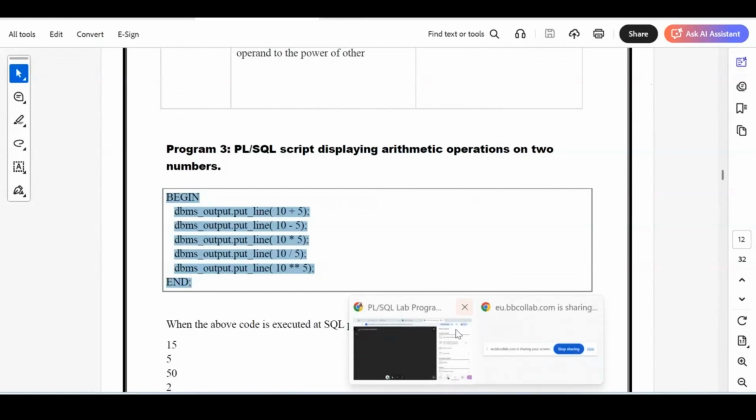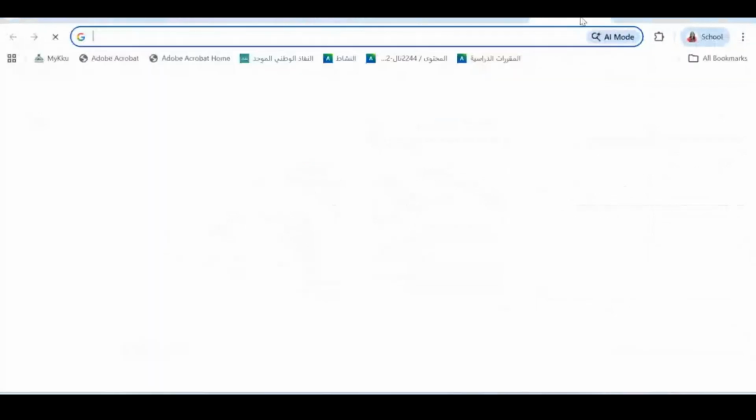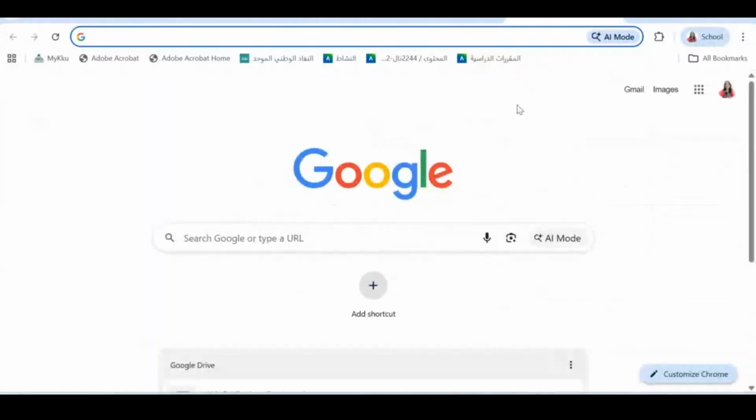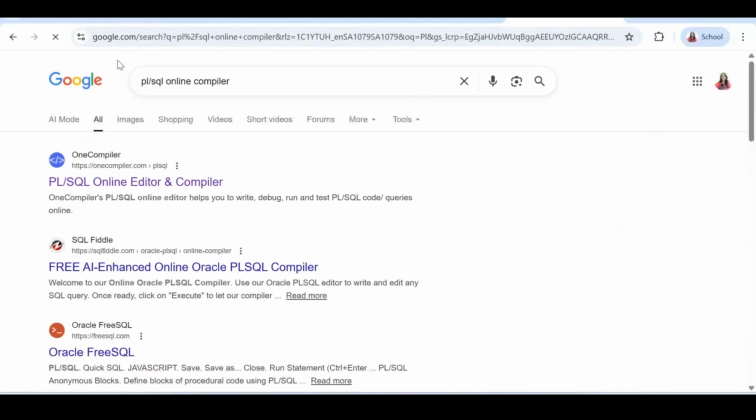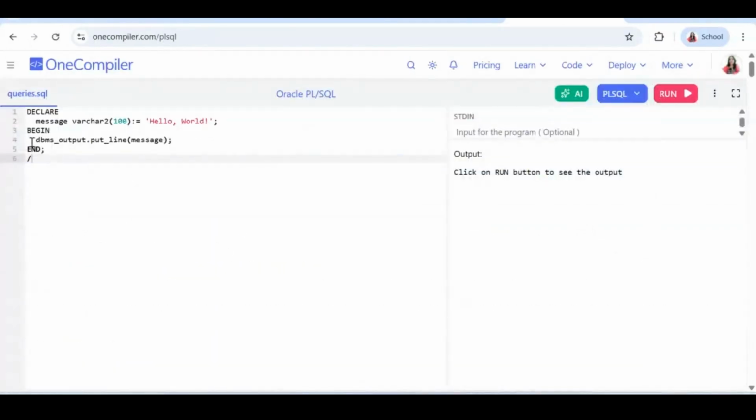First of all, I will go to the online compiler for PL/SQL, as in the last video. Here I choose the first option. Previously we used the declaration section, the variable declaration part, and begin and output.